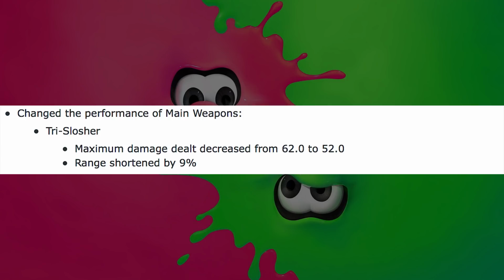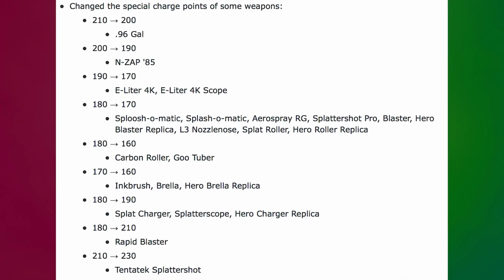Moving on to some of the special charge point requirements for some of the weapons. I'm just going to quickly go through these again. The chart's up on the screen, and you can check the link down below. The .96 Gal is from 210 to 200. N-ZAP 85 from 200 to 190. E-liter 4K, E-liter 4K Scope from 190 to 170.